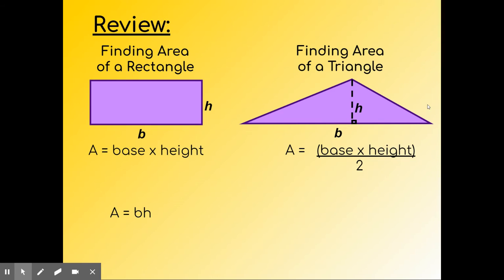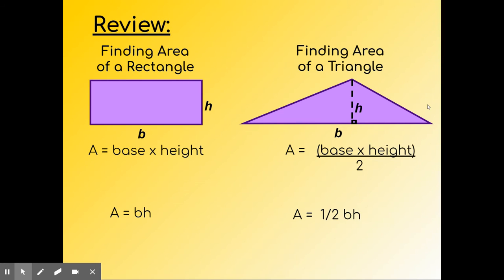Now what you'll notice in this formula is that the very top is in brackets: base times height. The reason why base and height are in brackets is because in order for this to function properly, you need to make sure that you multiply those two numbers together before you divide by 2. Making sure that you have brackets around them makes sure that those two get multiplied together first, and then the number that is the product of it gets divided by 2. If you just put it into your calculator like 2 times 4 divided by 2, you're not going to get the right answer. So make sure that you use your brackets.